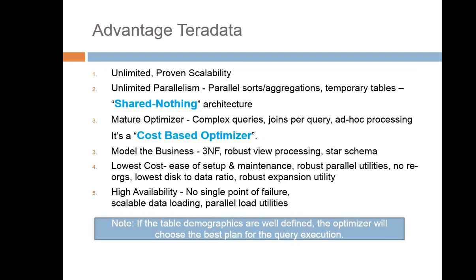Cost wise, CPU wise, we have to use low CPU cycles, and when it comes to memory, we have to use very limited memory. Execution wise, we have to do it as quickly as possible. So the optimizer will come up with that kind of execution plan, and it implements that.